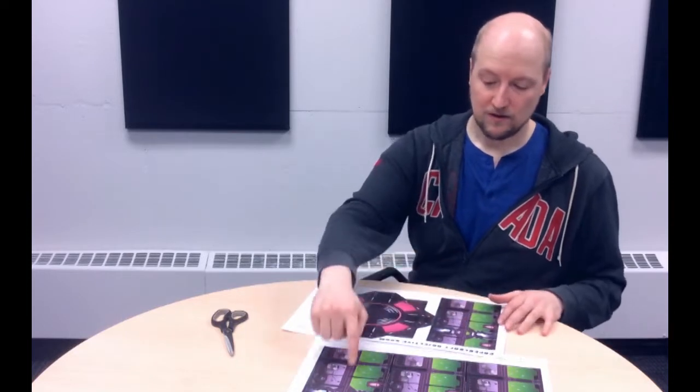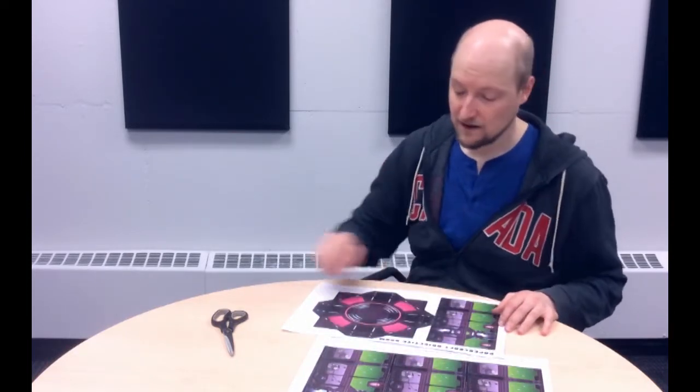Now that we've gathered our tools and materials, we can begin. The first step is to cut the patterns out of the paper with a good pair of scissors. You're going to end up with 5 pieces: a floor, a wall, a wall, a wall, and a wall.